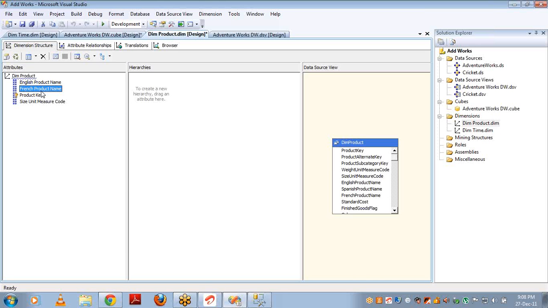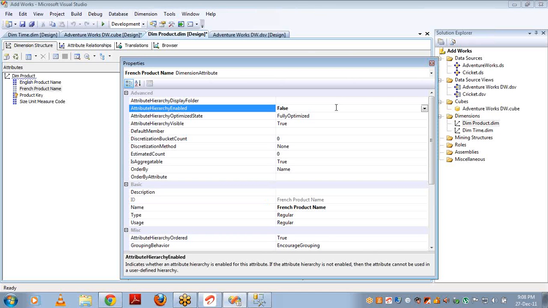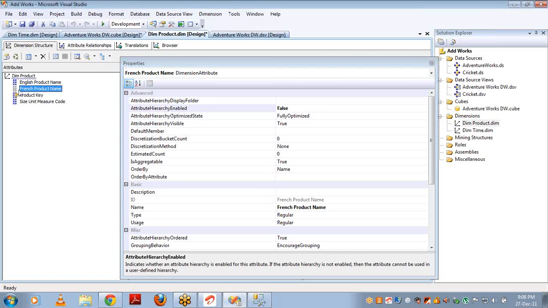So if you don't want to process this, you can simply delete it, or you can change the enabled to false. If you see, this is disabled. If I set it to false, the icon is grayed out. And why do I have to disable when I can delete it? The main reason is people use .NET code to enable and disable these attributes in a few cases.